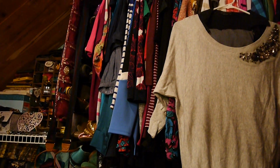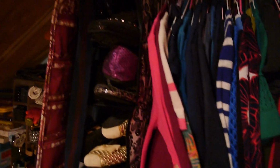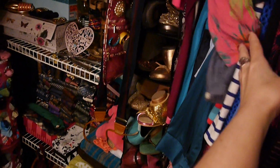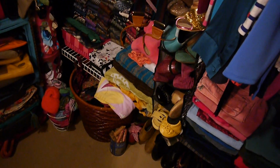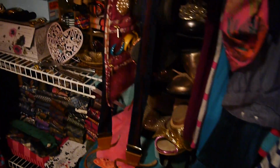And then I've got another shoe rack, much like the other one, that hangs. So I've got shoes. Most of them are color coordinated again, but with other shoes the same color or the same fabric, you know, suede and so forth. And then I've got another one of those jewelry organizer things. This one I've got mostly necklaces in. And this one's not full. I did clear a bunch of stuff out of here recently.